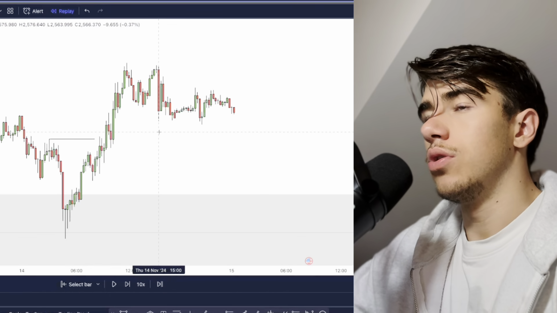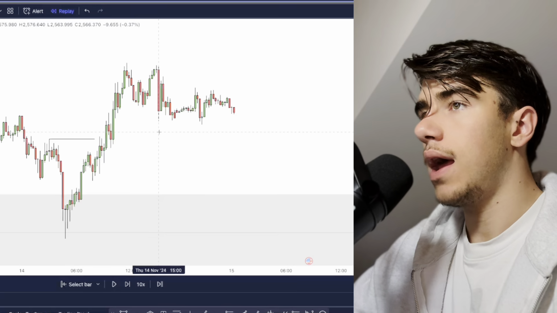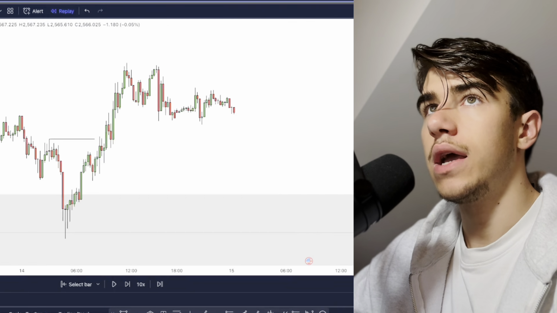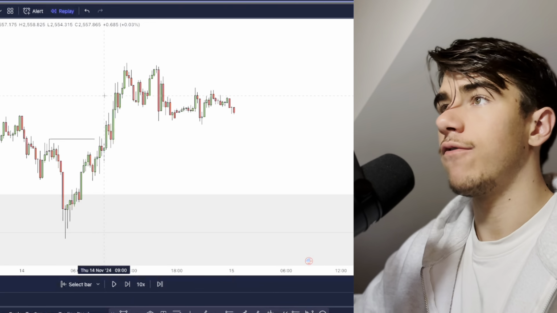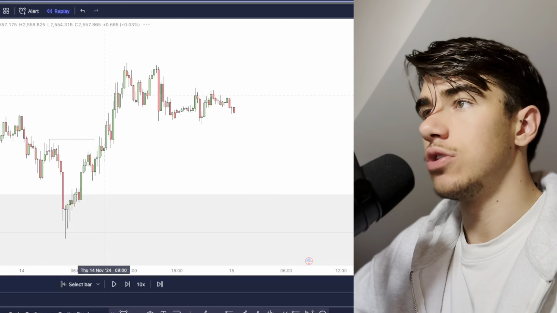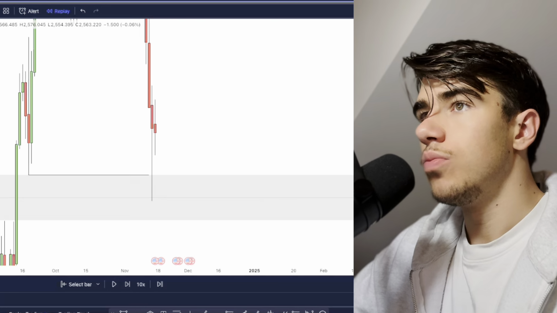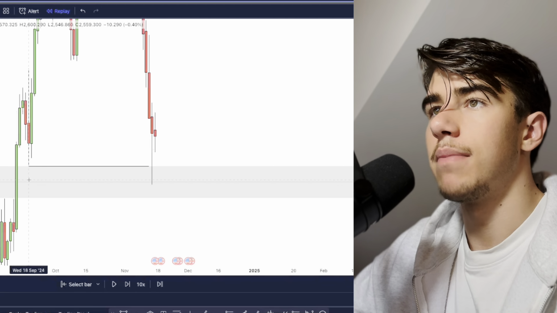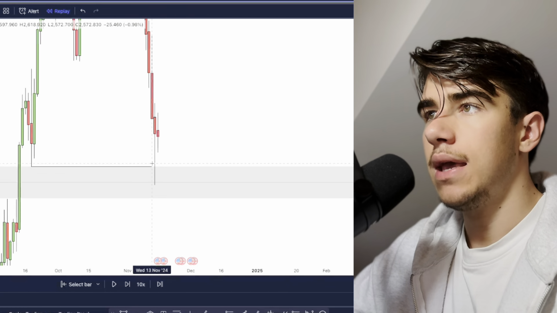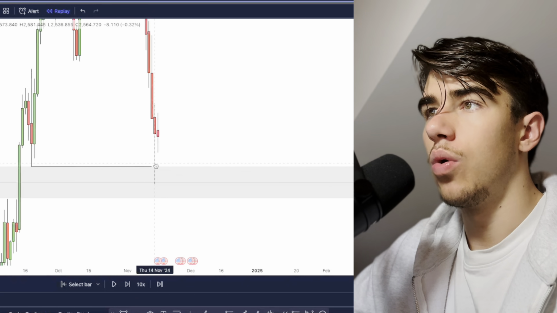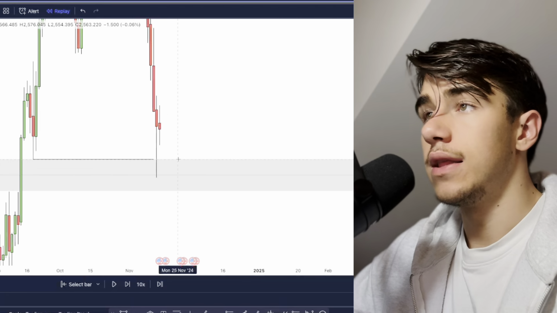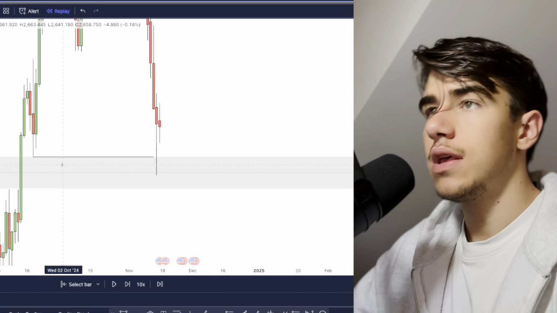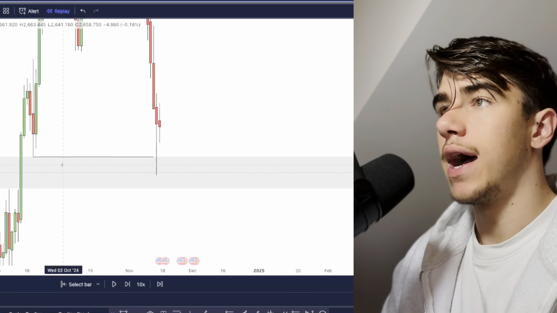So right here, we are looking at gold, and something I want to tell you guys is it does not necessarily have to be lows and highs. It could also be higher time frame key levels. So if I jump to a daily chart here on gold, you'll be able to see that we have a swing low made inside of a larger daily imbalance right here. The market then came down, swept the liquidity under the low. We didn't see a lot of follow through, at least not on a daily chart, and we hit the daily imbalance. That is obviously a significant key level on a higher time frame.